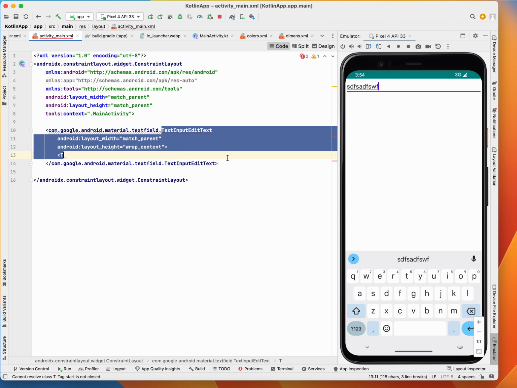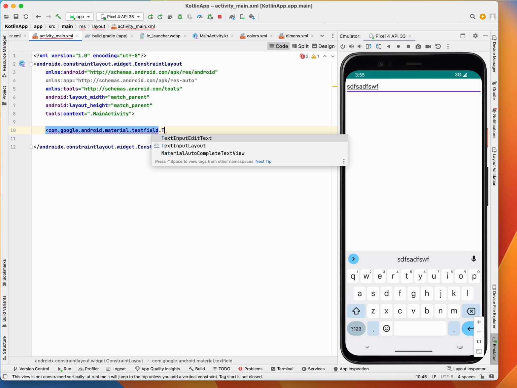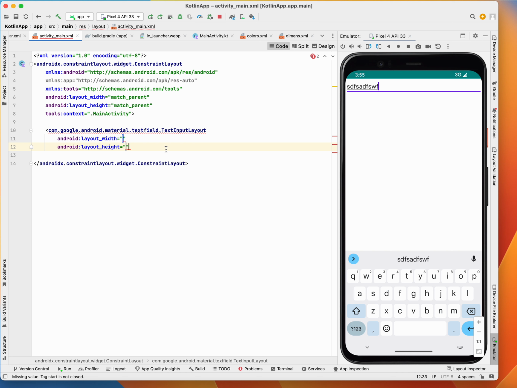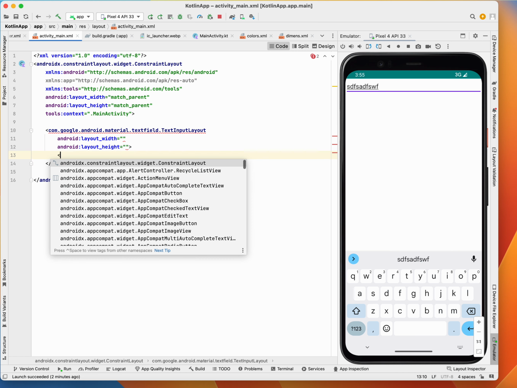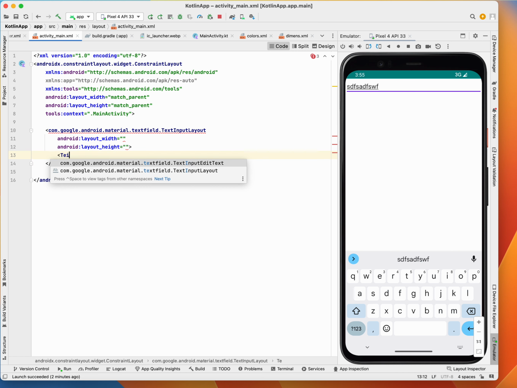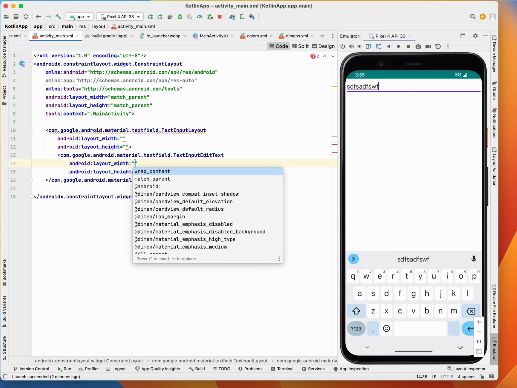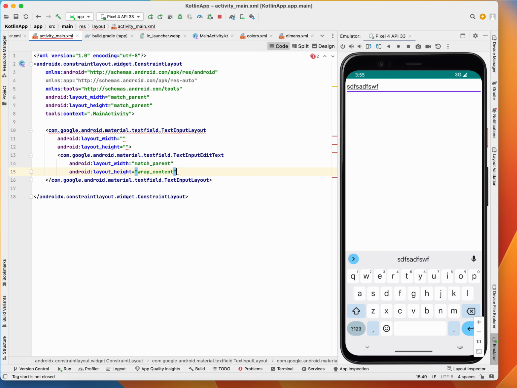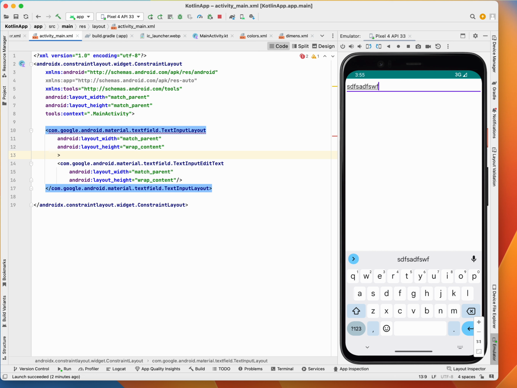Sorry guys, I made a mistake, it's a text input layout, and inside it is a wrapper called text input edit text. It's also match parent and wrap content. Obviously I will also have to add the constraint here.